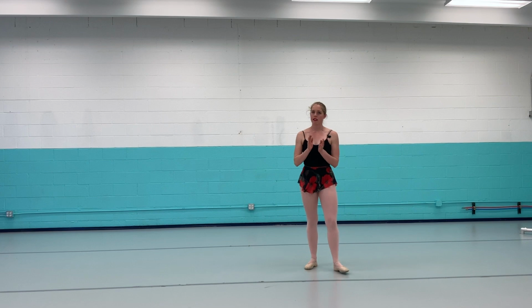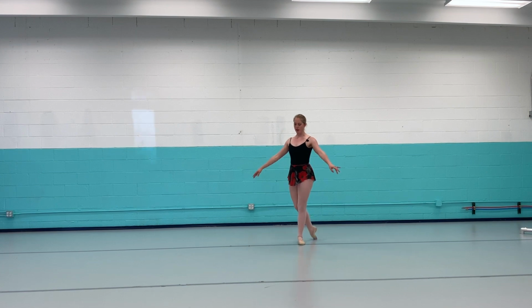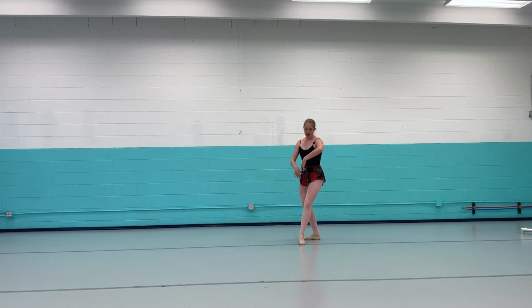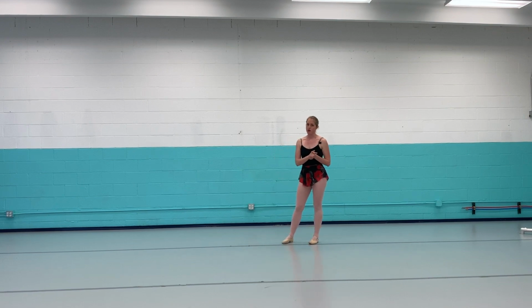Before we go on, last thing we're gonna talk about on this first section is the arm detail. So from that B plus, our arms are in demi-seconde. We tonlier to fourth. The arms come down through preparation, and then almost like a string tied to the back of your wrist, it comes up and then presents with very heavy elbows. I had the wonderful privilege of learning this from Gelsey Kirkland herself, who has a gorgeous version of this on YouTube. If you haven't seen it, go check it out.